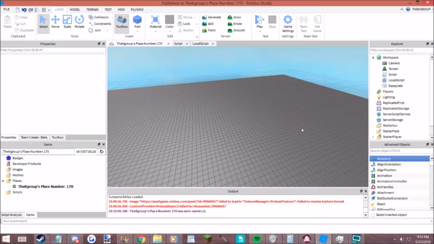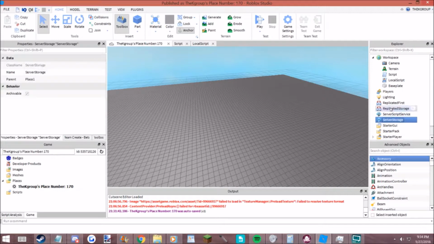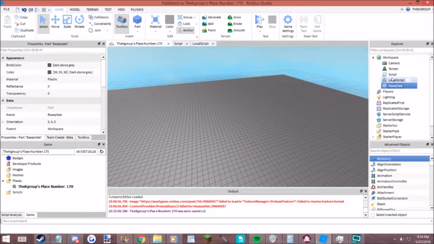So what a client-side script is, if you have filtering enabled on, which we'll get into in later episodes when you understand most of Lua, for Roblox at least, it can be used to make GUIs work. I don't know how you want to pronounce it. I say GUI as in G-U-I, just like to pronounce it out because GUI sounds weird. What you do is you put local scripts in here because the server can't run off of the client. And filtering enabled works, it's really complicated, where you just communicate through a series of events and functions that you place in the server. That is pretty much just done explaining what these do.